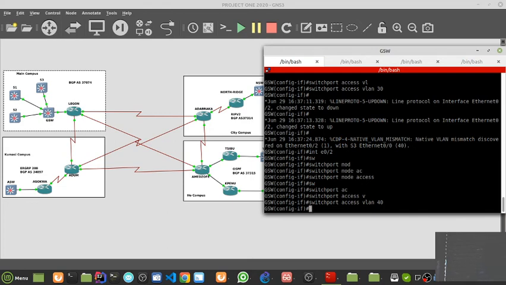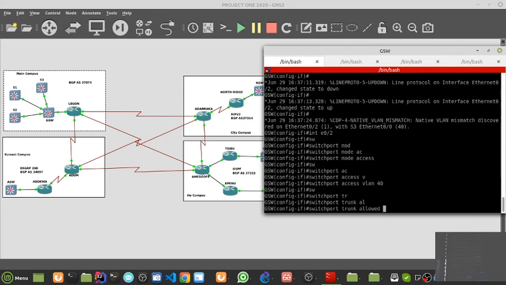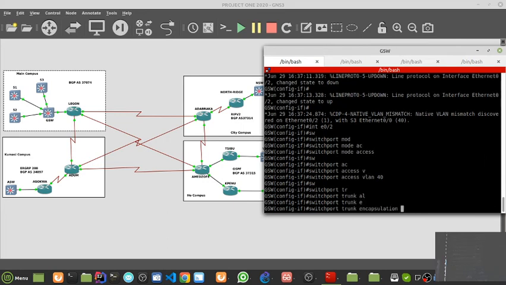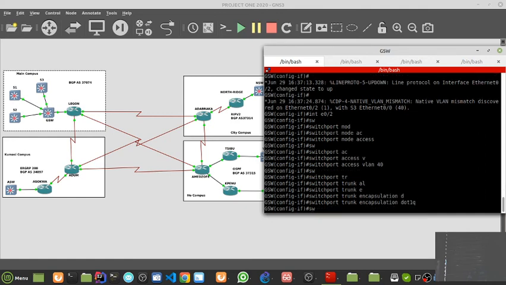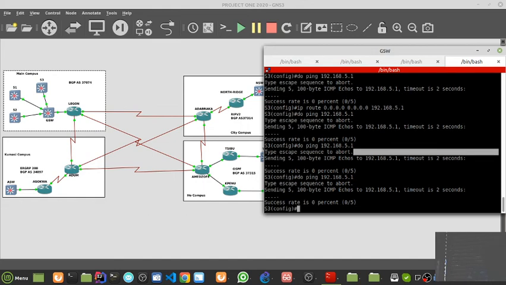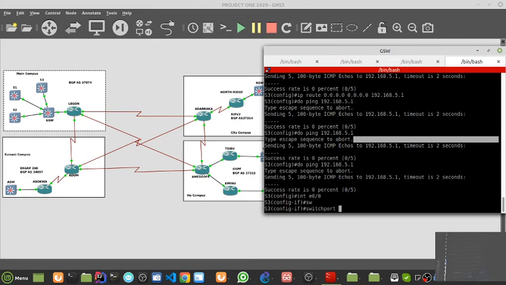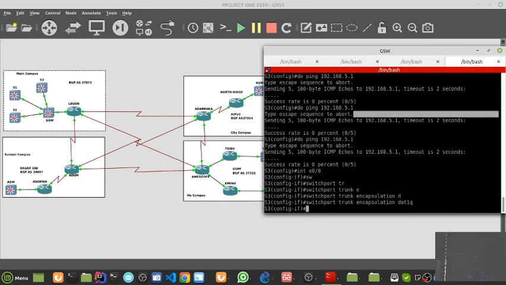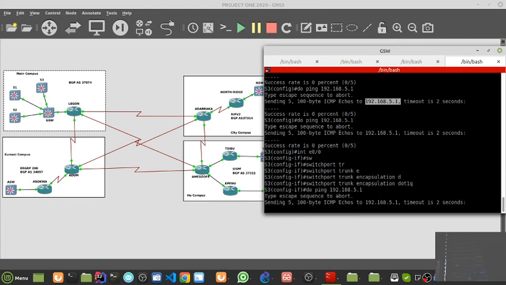Switchport trunk encapsulation dot1q. Okay, change it to encapsulation dot1q. It still won't work, so I also have to change this interface to encapsulation dot1q. Voila, boom, the thing goes through.